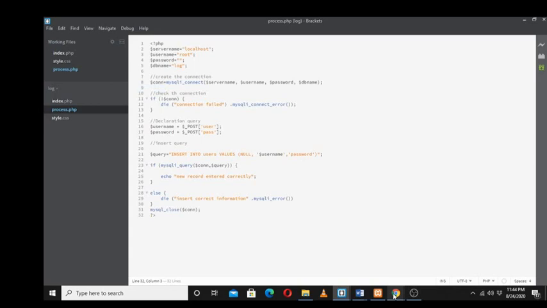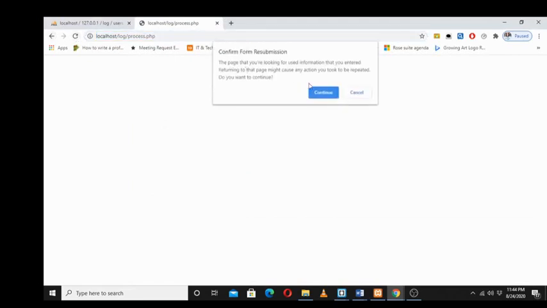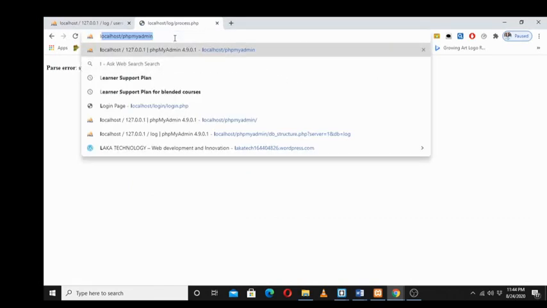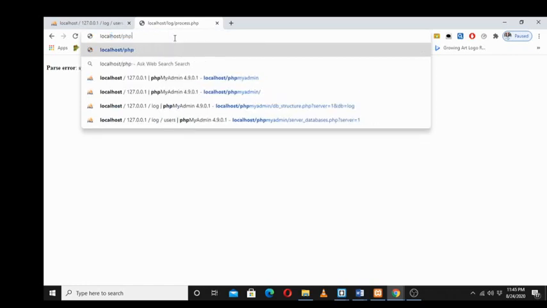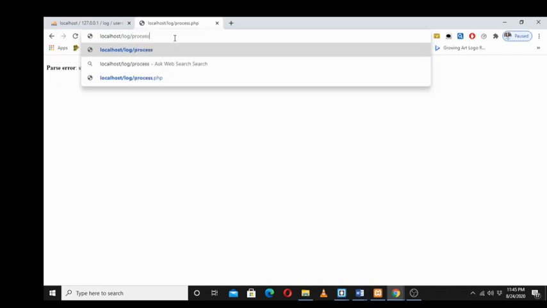Okay, now let's try to go back and see what will happen. Let's think I have an error. So it's localhost, it's in the folder log, and it's in the process.php, so that's the one that we run.